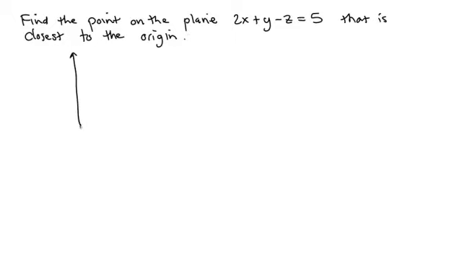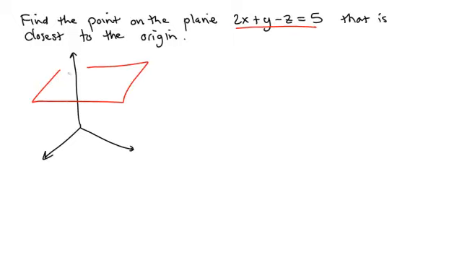So, as usual, let me try to draw some cheesy picture of what's going on here. We've got this plane floating around in space. And then we have the origin. And I can tell that the origin is not on this plane because if I plug in 0, 0, 0, I get 0 and not 5. So what we want to do is take every point in the plane and measure the distance to the origin. And we'd like to find what point in this plane is the closest to it.